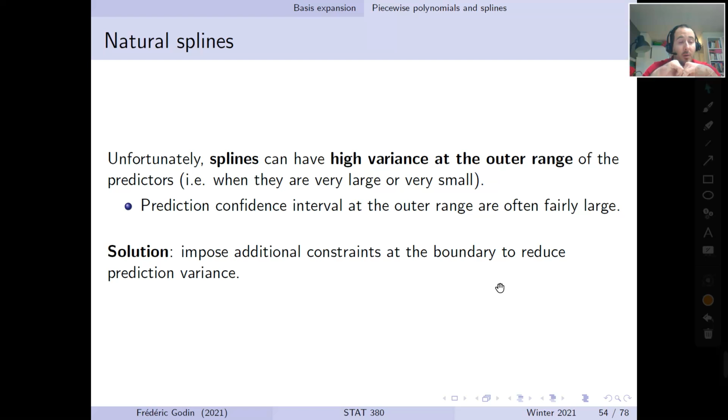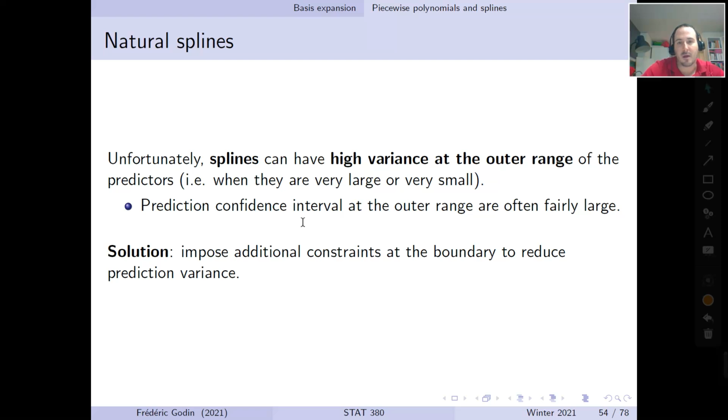Okay, so the reason is that the splines for subintervals in the middle are kind of tied to the polynomials on the intervals right next to them. But if you're at the extremity, you don't have any other polynomial to be attached to, so these last polynomials can vary a bit wildly at the end.